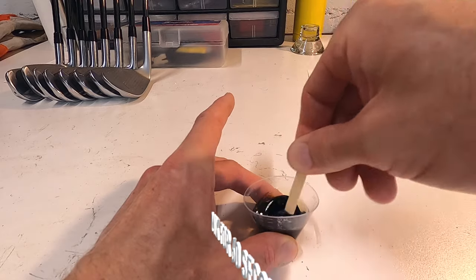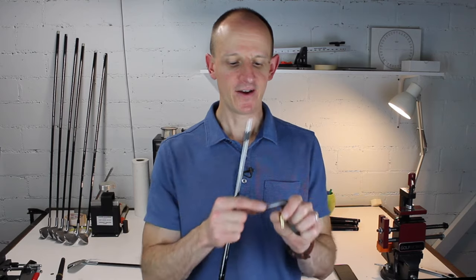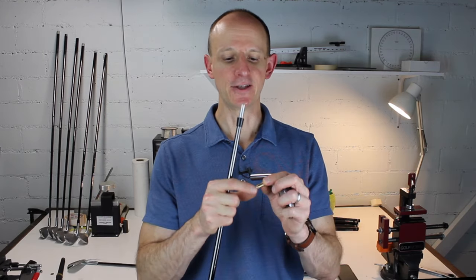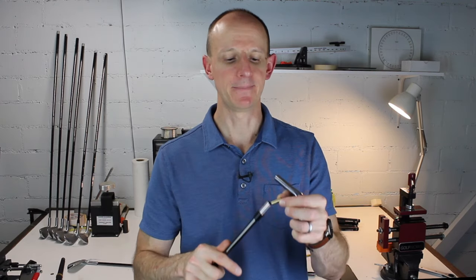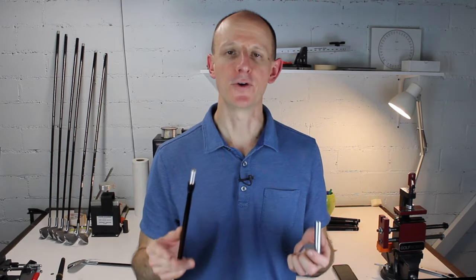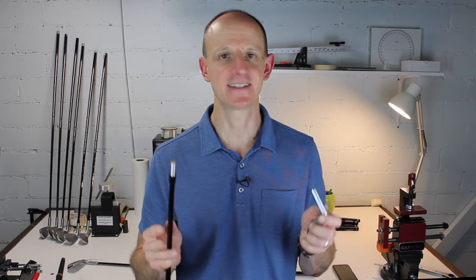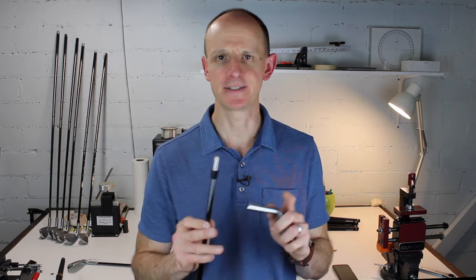Remember, when you're epoxying, because we've got these tip weights, you're going to want to put epoxy both on the hosel inside, on the shaft outside, and a little bit inside the shaft or on the tip weight, because you want it all basically to be held together. Don't over epoxy. Again, less is more. You don't need to slather it in there. Just a very fine coat, just covering all the surfaces, is more than enough.